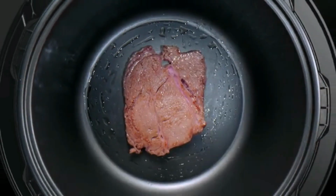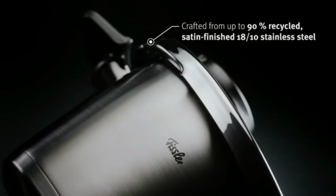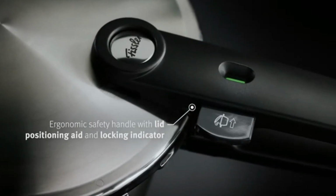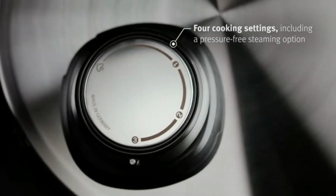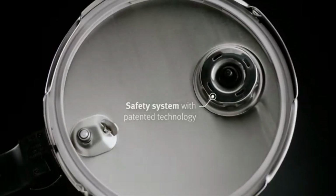Cook fast or slow. Pressure cook delicious one-pot meals up to 70% faster than traditional cooking methods, or slow cook your favorite traditional recipes, just like grandma used to make. Quick and easy cleanup. Fingerprint resistant stainless steel sides and dishwasher safe lid, inner pot, and accessories. Safety features. Includes over 10 safety features, plus overheat protection and safe locking lid.